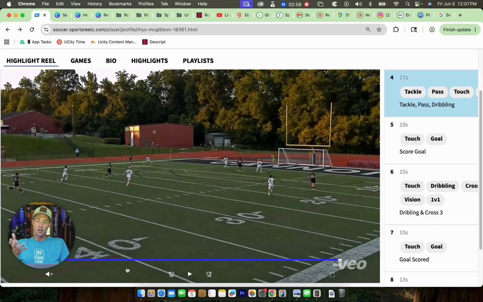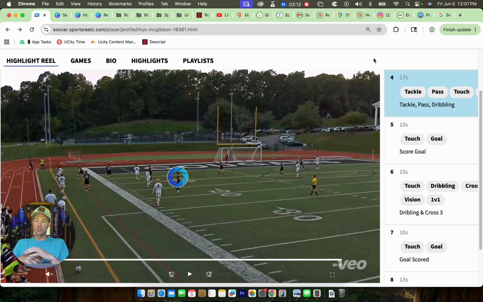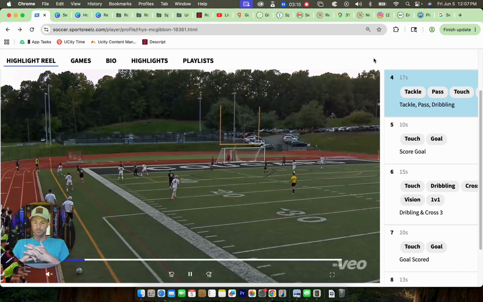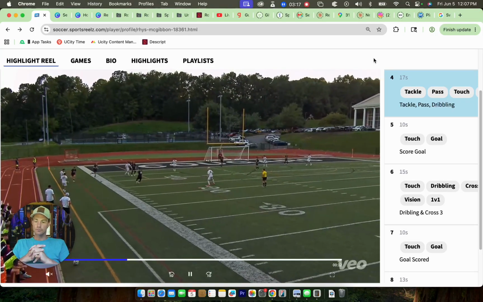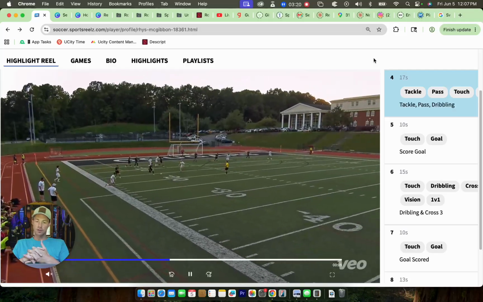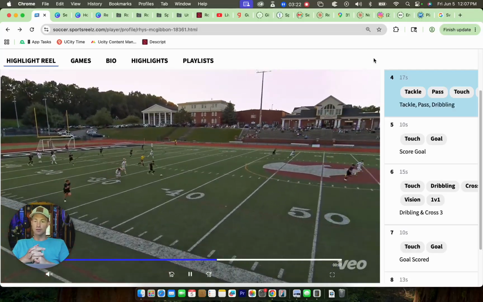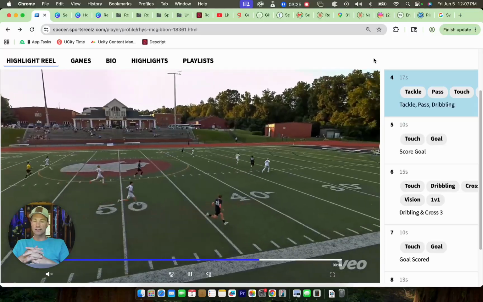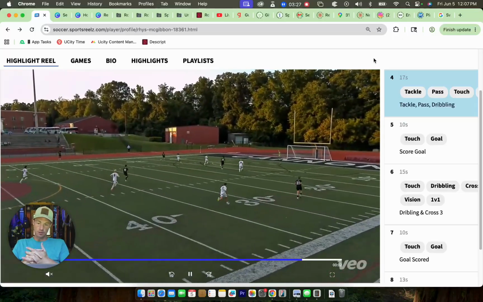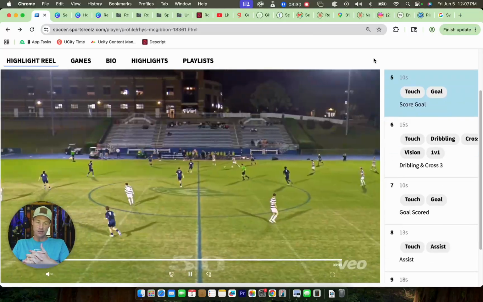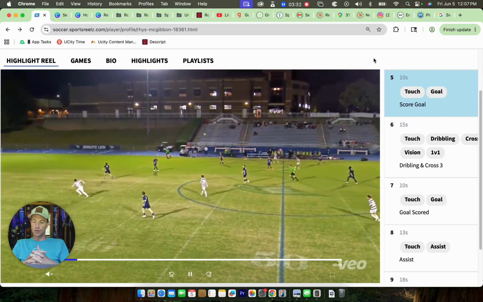Okay, so in this play, we just saw he gets the ball, dribbles up, makes a nice through ball through. I don't think that should be that high up in the reel, so we'll make that adjustment, okay? But it's still showcasing something that you're going to do in transition, right? So if we watch that again, we're still seeing transition play here. Sees the pass, goes for it, gets it, and then breaks out with speed, okay? So we're still showcasing a lot of things here, including speed, including a nice, clean precision pass on a fast transition.